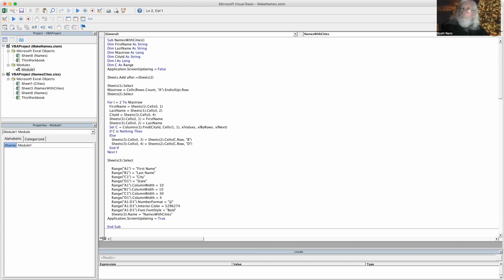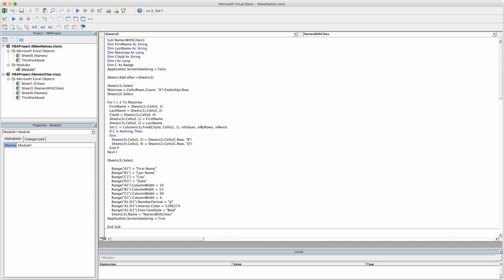And let's give it a name, because when we said add a sheet, it gave it a default name, sheet 3. But here now we want to change it, call it names of cities. And then up here at the top, we said screen updating is false. Well, I'll make it true so that your next program, in case you wanted to show all that updating, it will do it. And so there, that's our program.